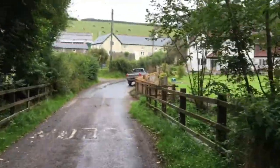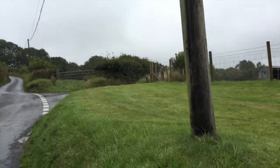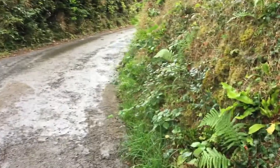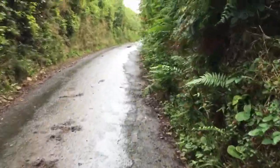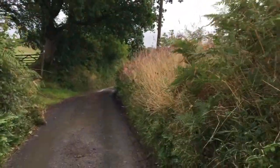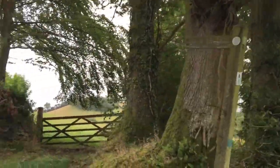Heading out of Yeomil now. Just come up a hill slightly and come to a staggered crossroads. Look for the sign on the telegraph pole and head right — it's uphill all the way to the top of West Anstey Common. I need to get to about here and I wonder if I've missed the turning — I'm good at getting lost! But no, there's the sign. Coming off the lane now — Two Moors Way. Let's do it.